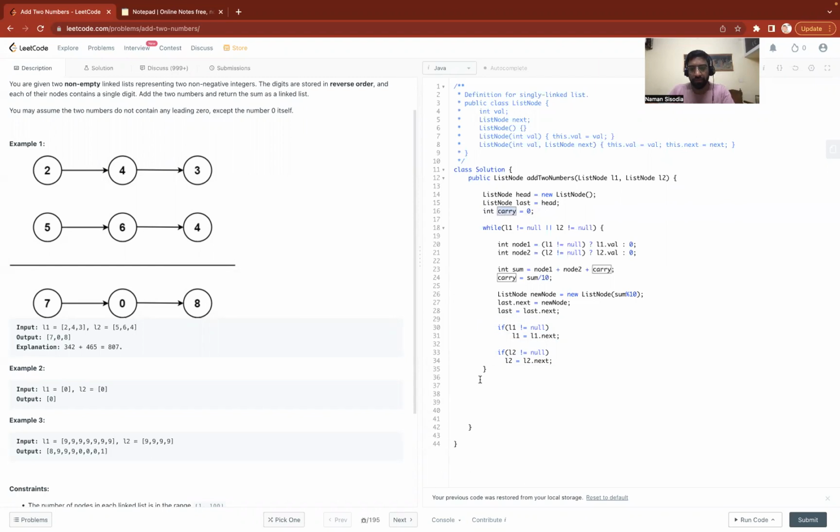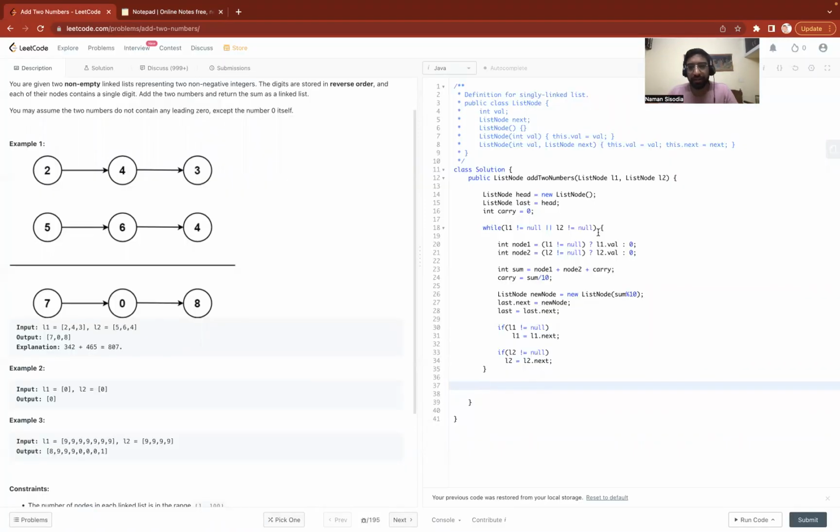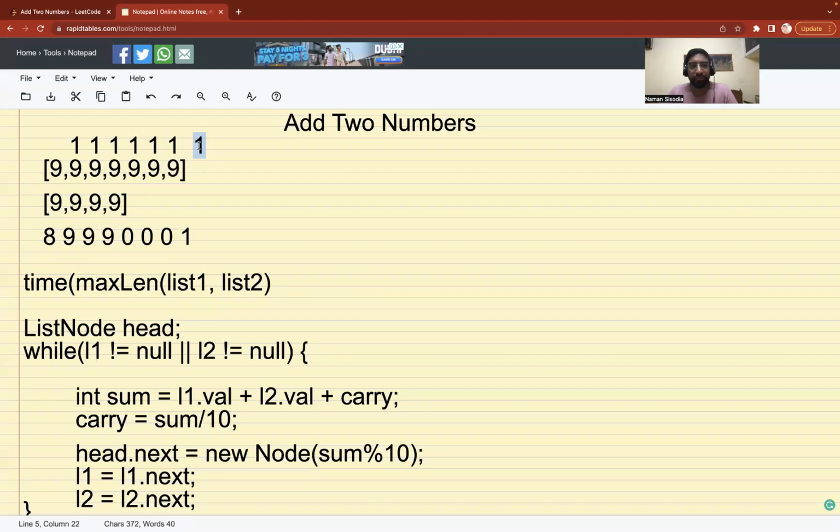कैरी भी अपनी आ चुकी है तो अब अपन को क्या करना है, right? One edge case we need to think, like if both the lists are ended, right? 9 plus 9. In this condition, we have one carry, right? So this carry is when both the list nodes have ended. जब दोनों के दोनों नोड को इटरेट करके जब सब कुछ खत्म, दोनों नोड नल पर हैं, this condition is met, right? And this is outside the loop. Then we have this carry part. So this one also we need to assign.